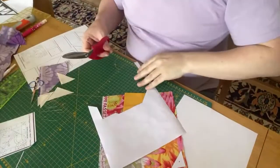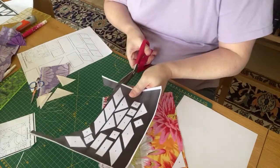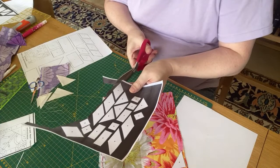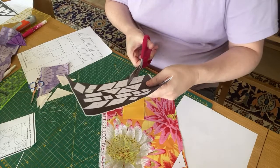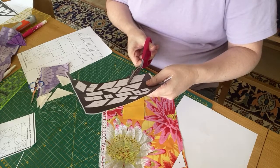I'm going to do 2 yellow and 2 gold. Sorry, I'm going to do 1 yellow and 1 gold. And then the cream number B section on there. So apologies, I don't have the time to do it all. The pattern is really concise on how to do it. And you'll see different sections of this block being described in other blocks, because obviously we've got numbers 8 and 9 as well to do.